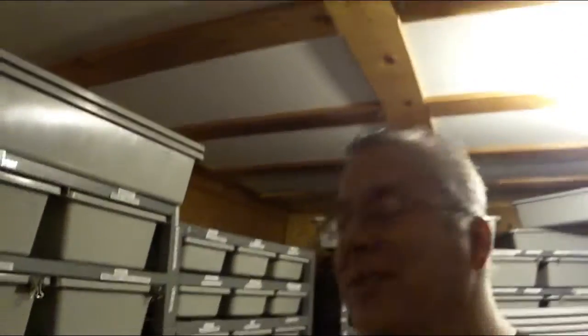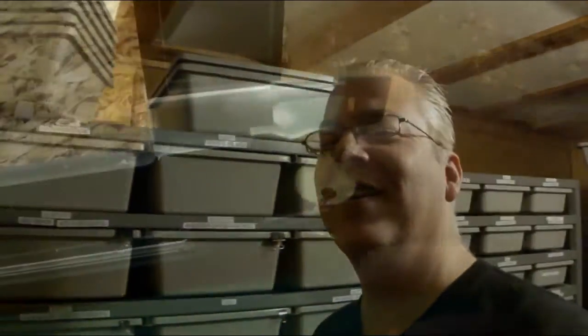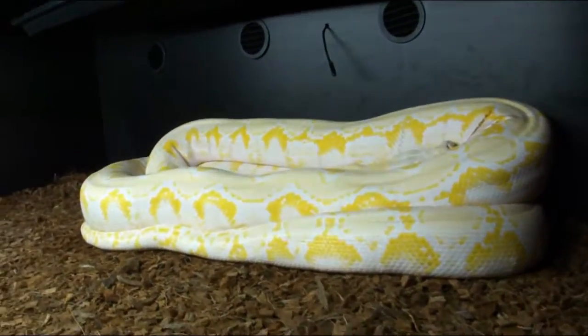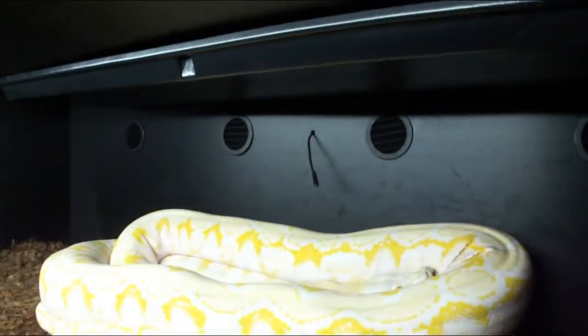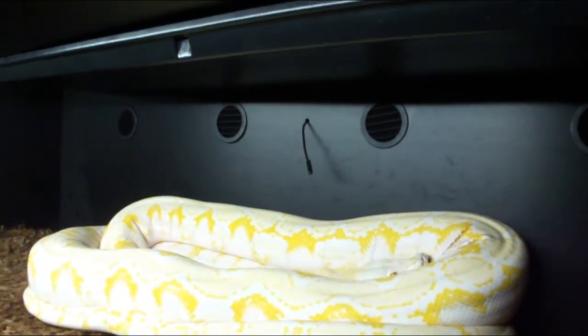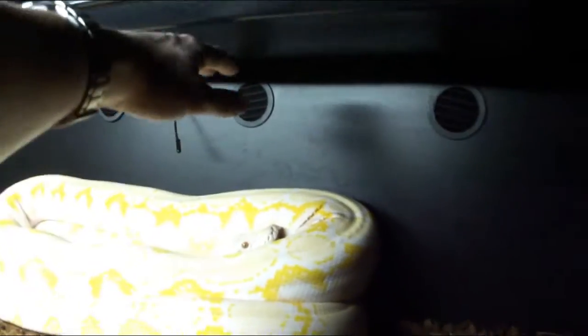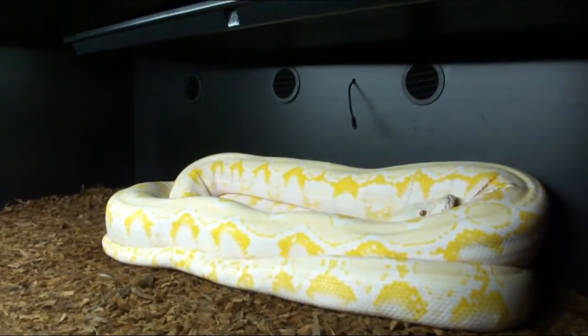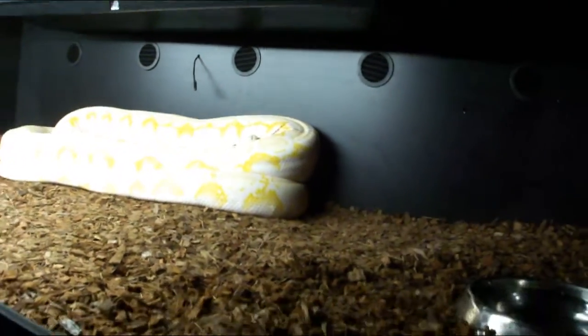I also moved Lucy just the other day. I moved her to her new enclosure. Let's check her out. Alright, so I just gave her some fresh water. I put her in here yesterday and she's been tucked up under that radiant heat panel and she's loving it. And you can tell she kind of moved that probe down a little bit, but it seems to be holding the temperature pretty well. And she's definitely a lot happier than she was in the other enclosure.